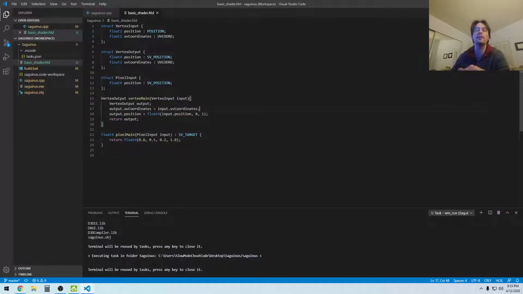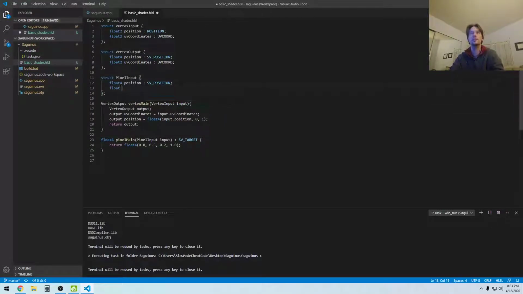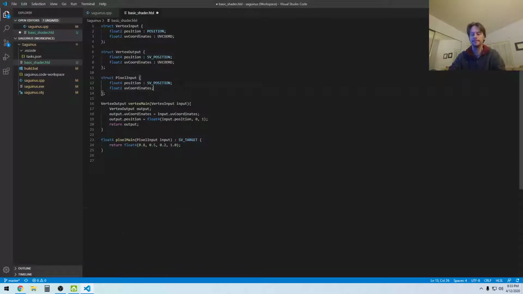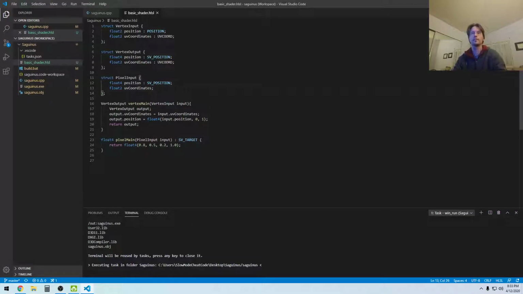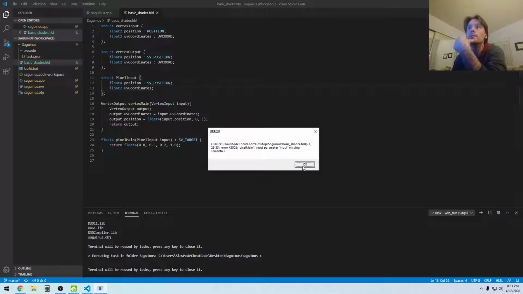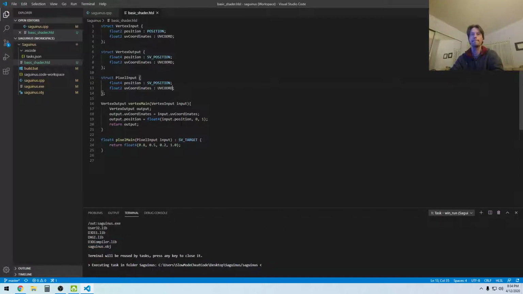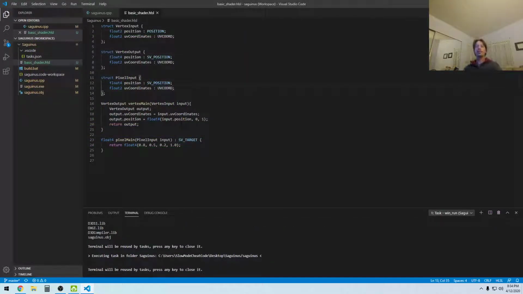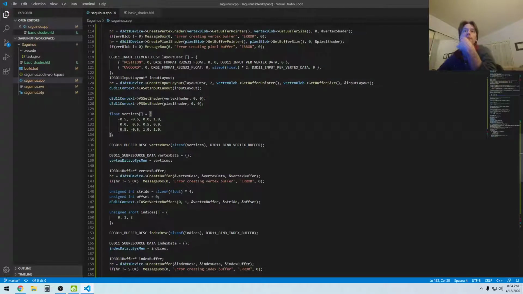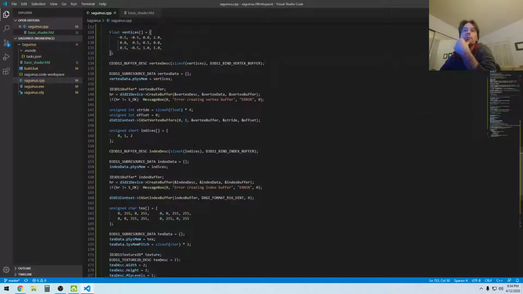All right, so now the pixel input can also get those texture coordinates too. Uh-oh, missing semantics. There we go. Okay, so we are so close, but who knows how far away.